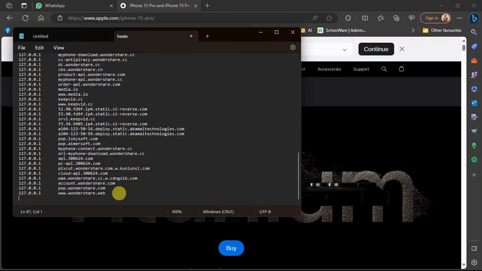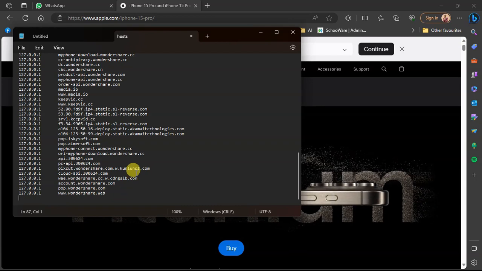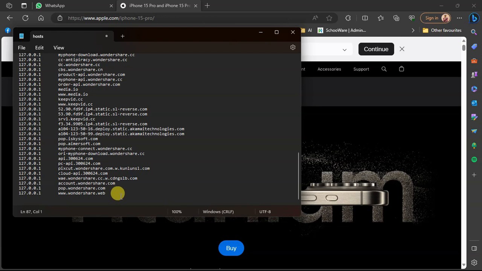Alright, so I'll be typing the websites to show how to block them. Over here, I'll click at the IP address. I'll just press tab, then type web.whatsapp.com.